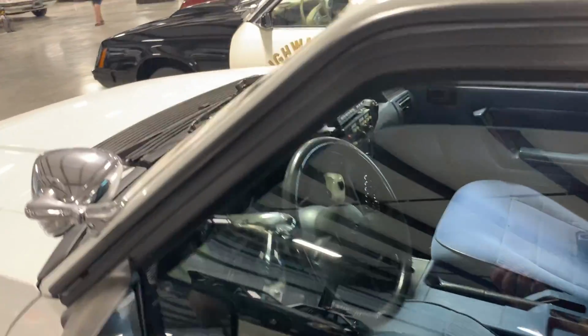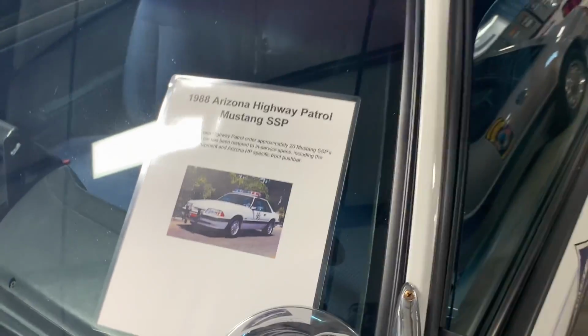Arizona going in with the stick shifts too. Some of these cars are auto, some of them are stick, like this one right here. It's kind of cool to see police officers driving a manual car. It's just not part of our generation anymore. Everyone's got an auto car. For y'all that don't know, I was born in Arizona and I lived there for 6 years.